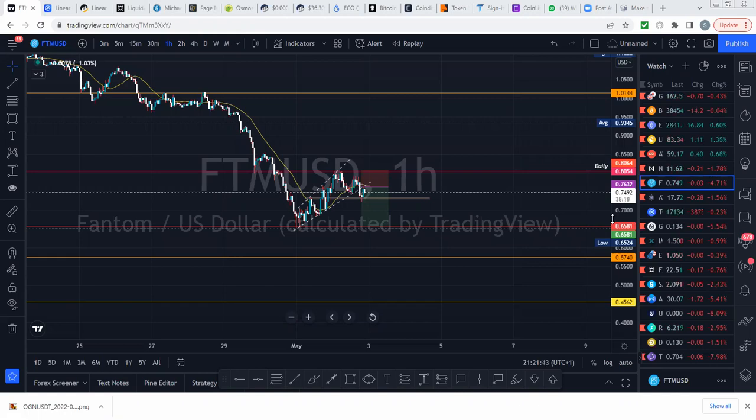So in crypto, this is the best time to buy. This is the best time to buy, but people don't know. People are waiting. Some who are yet to invest in crypto will come in later. You sell when there is hype. When there is too much hype, you sell.